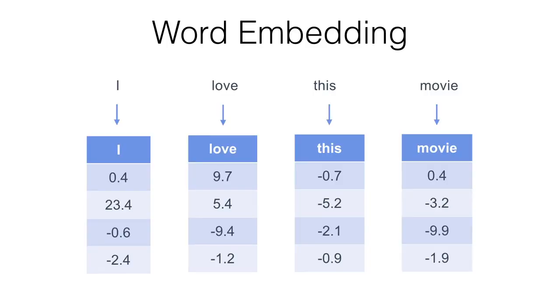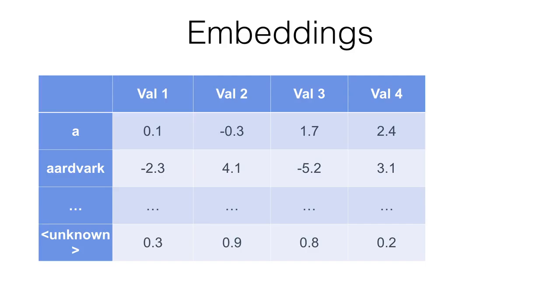And that's where word encodings come in. Here you have an example. We have the sentence, "I love this movie." And we're transforming each word systematically, deterministically, into a set of numbers. And in this case, we're transforming it into 4 numbers. So the word "I" always transforms into the same 4 numbers. The word "love" always transforms into the same 4 numbers. And we can do this with longer vectors, right? So in this table, we have each word that we might have seen in our vocabulary, and then the transform that each word gets turned into.